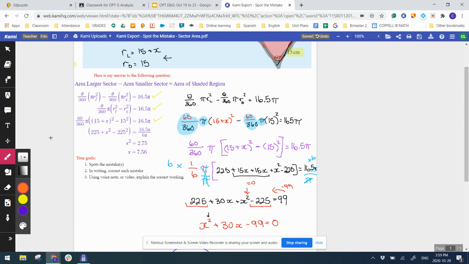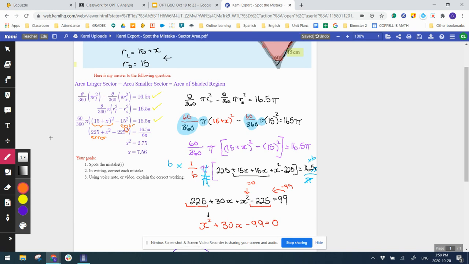But here's where we start seeing a difference. They have 225 plus x squared, and I have 225 plus 15x plus 15x plus x squared. Then they have a minus 225 being squared again. So when they tried to expand this out, they did it incorrectly. So there is an error here. There is also an error here because they have another squared when the squared has already been done. So this is an error. Alright, if I keep looking.